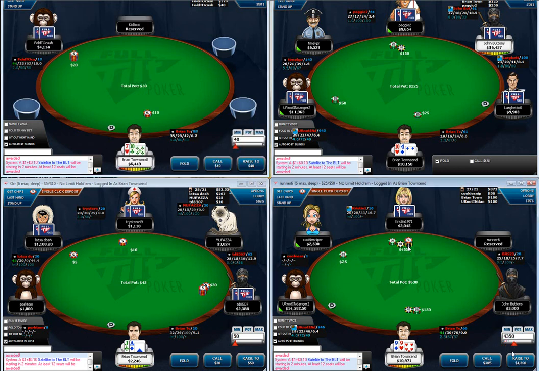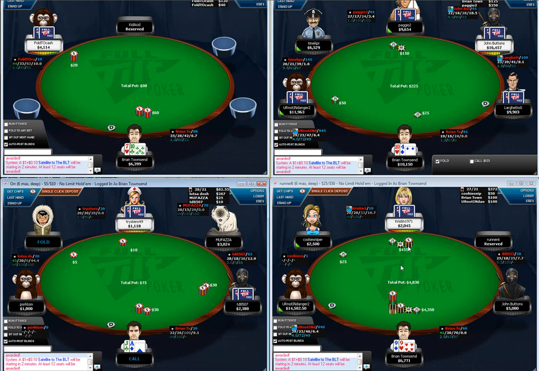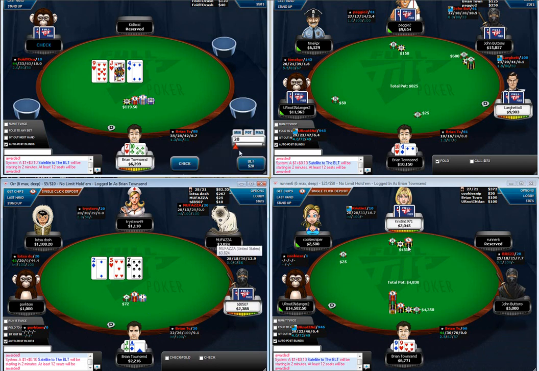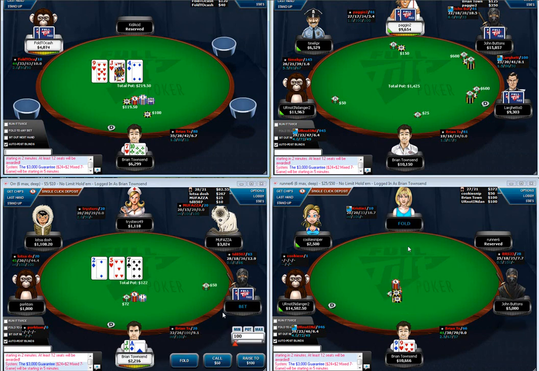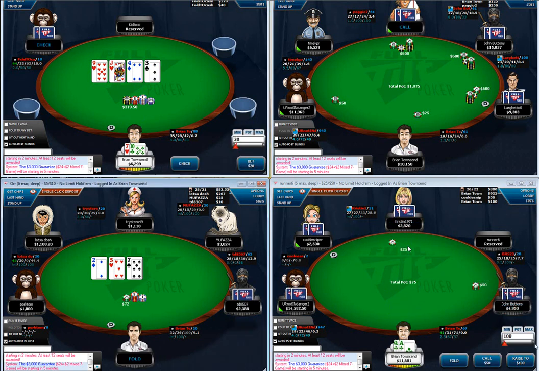Here with nines, no other play. Though it is interesting to note that Kristen 1971 was re-raising and folding. And does go ahead and fold here, even with amazing odds. Generally as a short stacker, I think re-raises should be infrequent with a 50 big blind stack.